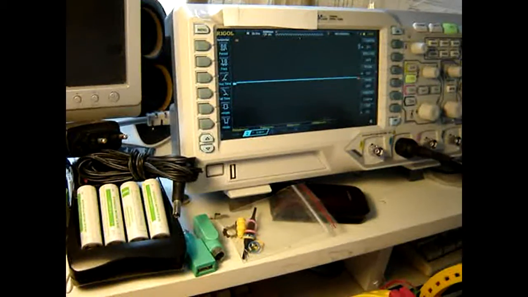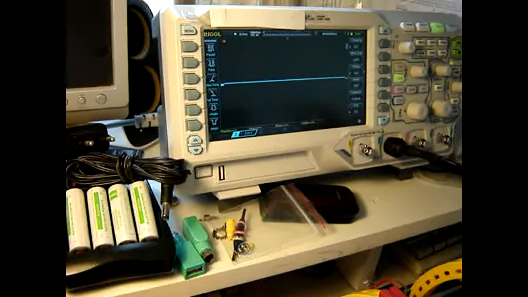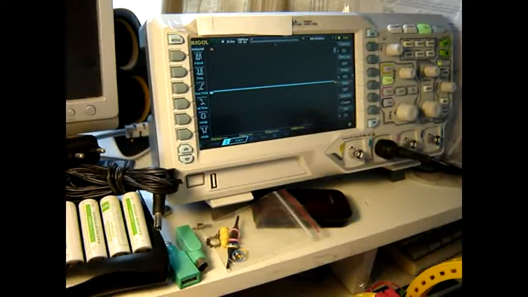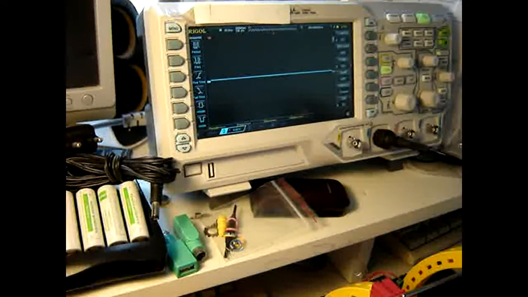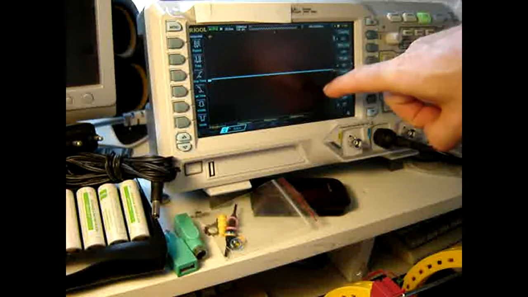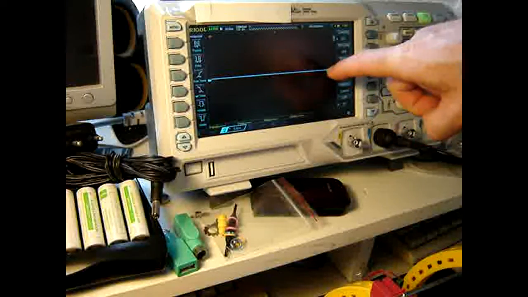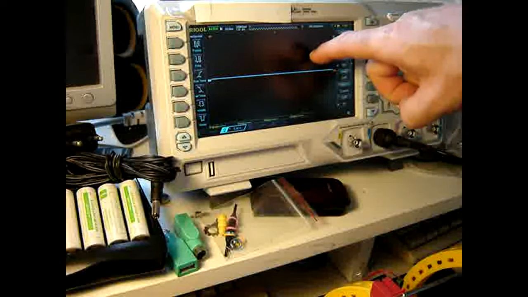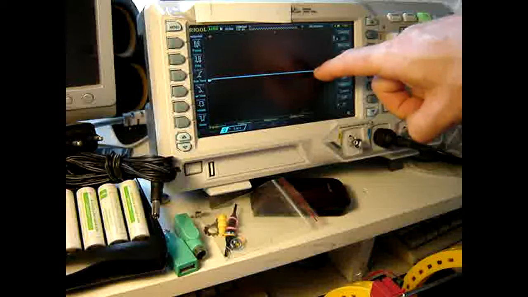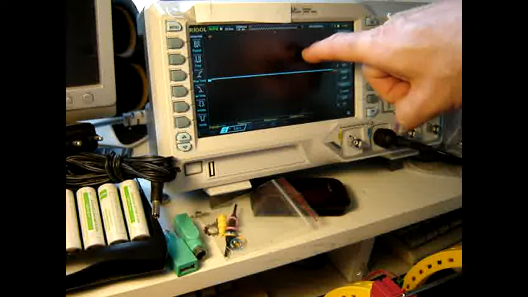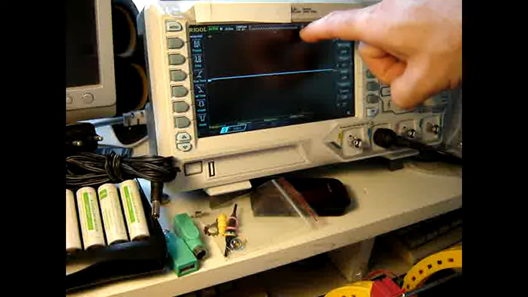Now the power should be 9 volts, and here is a grid on screen. Actually, because it is 5 volts per division, 0, 5, 10, 15, 20 volts.